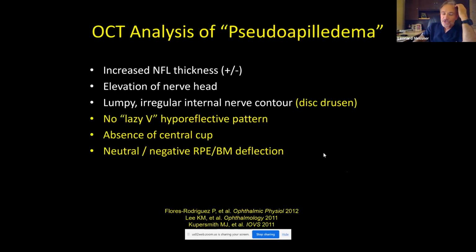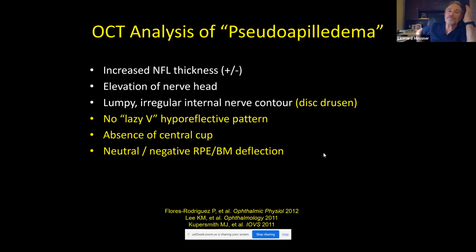Okay. So that's papilledema, and specifically the OCT findings of papilledema. Let's move on now and talk about pseudopapilledema. And as I said before, pseudopapilledema I think of as just an anomalous optic nerve. Patients are born with it. They have a small posterior scleral canal so that it results in about 1 million to 1.2 million axons trying to get out of a more narrow space as they leave the eye to go back to the brain.